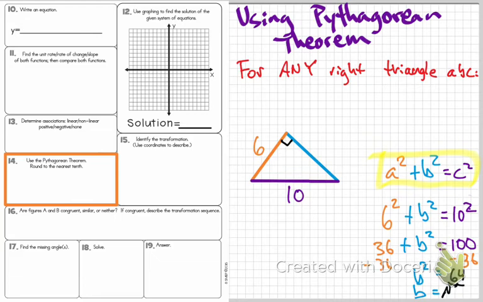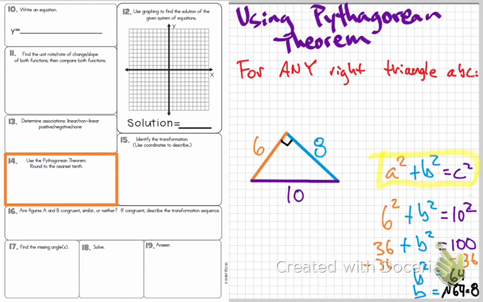And just like we talked about last time, we want to make sure we actually get b itself and not just b squared. So here b squared was 64, so that means I can square root 64 to find what b is equal to. And sometimes we end up with irrational numbers. Our last example was an irrational number, but sometimes we can end up with rational numbers as well, because the square root of 64 is 8. So in this case, I would simply know that side b for this triangle was equal to 8.